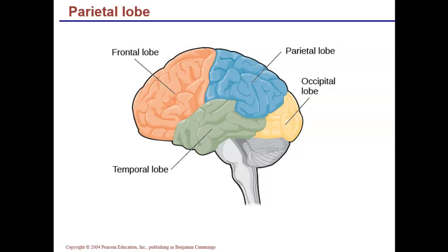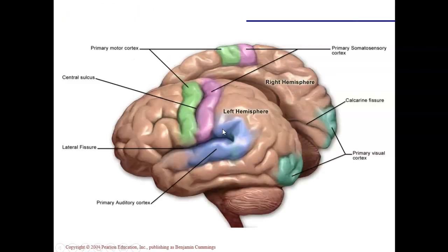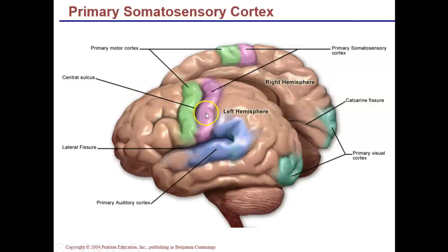This diagram right here shows you different lobes of the brain. Again, this is important for your lab exam. The frontal lobe, parietal lobe, occipital lobe, and temporal lobe. So we talked about this central sulcus right here. Here's the primary motor cortex that is involved with a lot of precise motor movements. And I do want to mention that this is not the only area of your brain that's going to be involved with movements. There are other areas as well.